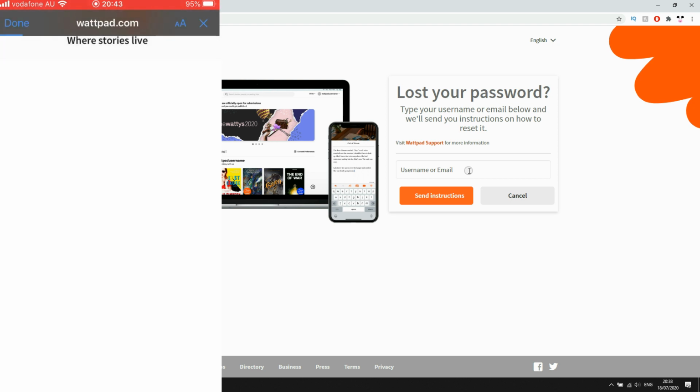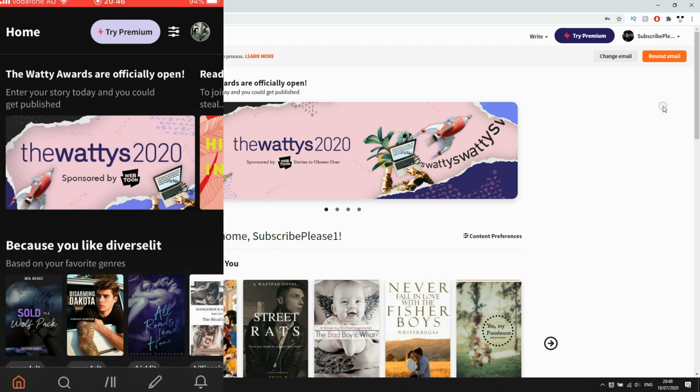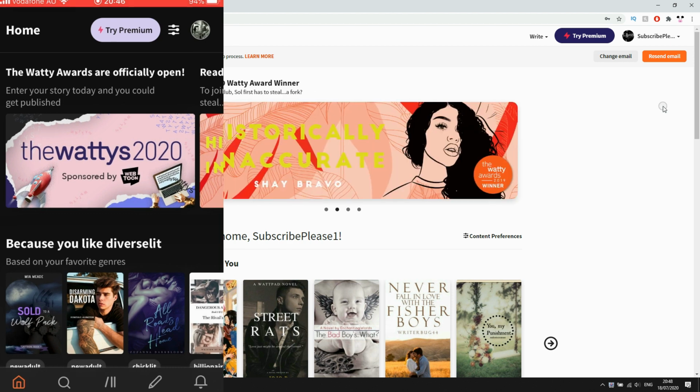So then next we're going to go on to if you're already logged into the app. It's also useful if you don't know your email, but you need to be logged in for this, or you just want to change the password like I'm going to show you here once you're logged in.